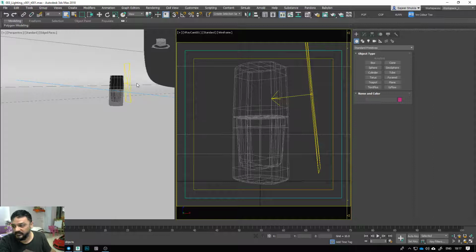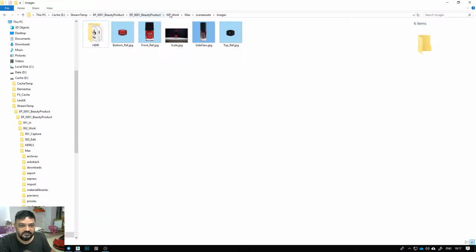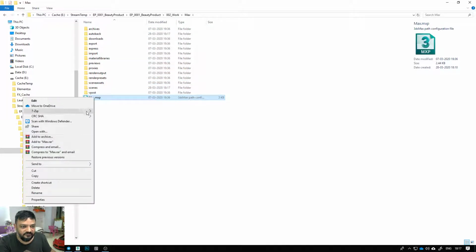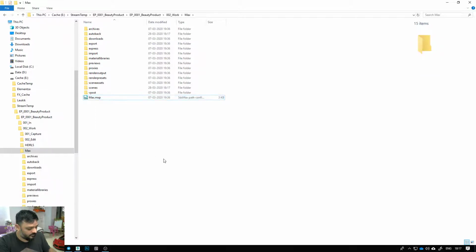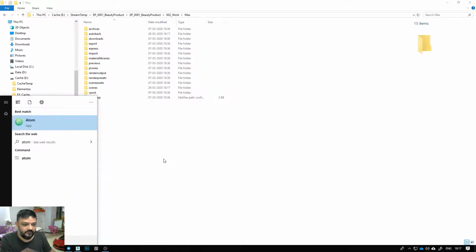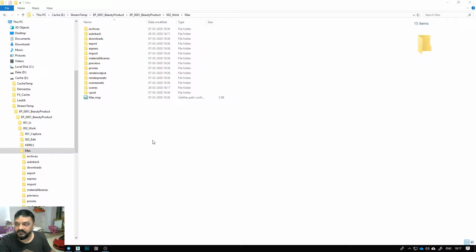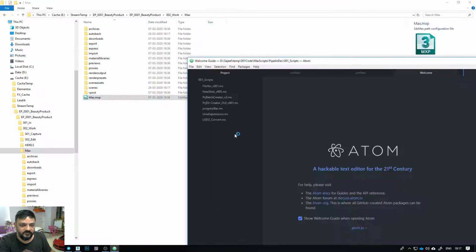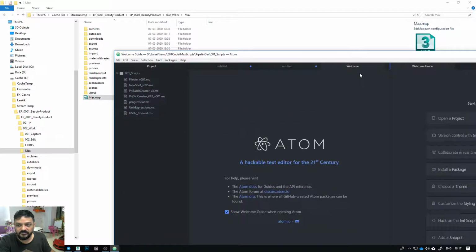And now if I take the scene file anywhere in the world, any system, as far as my main folder structure is there, which is this, these folders, and this is the file which keeps the count of things. So let me quickly show that as well. This max file has folder paths and everything configured into that.